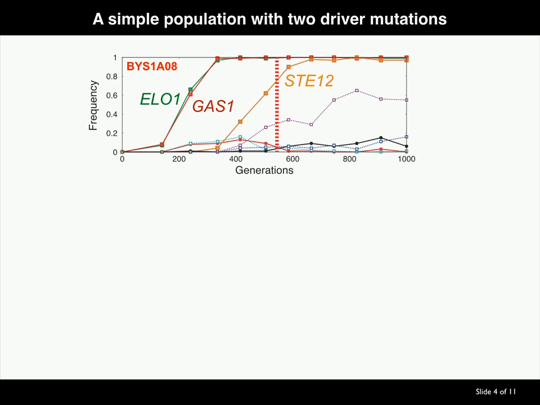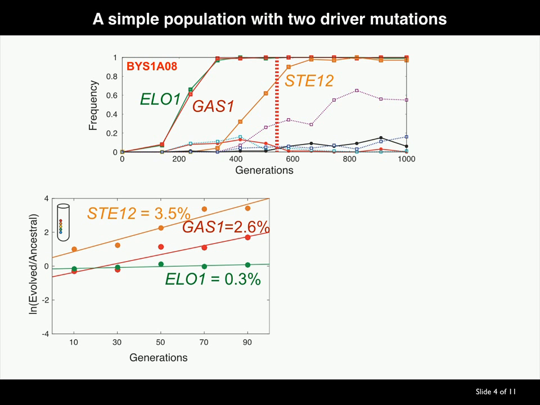Okay, so how does this work? So here's a pretty simple population. By generation 545, a cohort of 2 mutations, ELO1 and GAS1, have fixed, and the third mutation in STE12 is about to fix. So we took a clone from where you see this red line, so at generation 545, we crossed it to the ancestor, we made our large pool of segregants, and we did the bulk segregant fitness assay. And from this, you can see that 2 of the mutations, STE12 and GAS1, have a fitness benefit of just above and just under 3%, whereas ELO1 contributes little, if anything, to fitness.